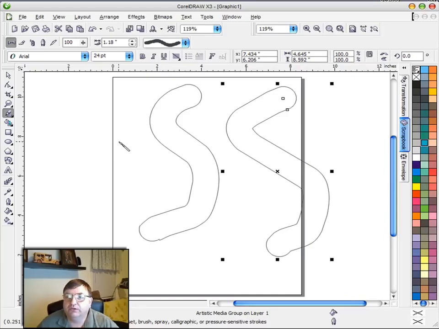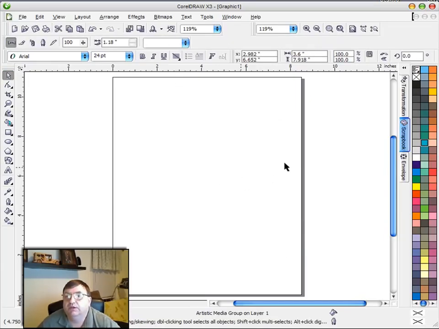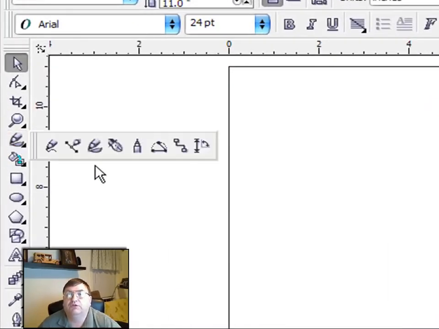Again, not a tool that I use a lot because I very seldom use any freehand tools in creating patterns, because you generally have to be more accurate than the freehand tools will allow you to be. But they're there. They do have their uses, so you want to know that you can use them.